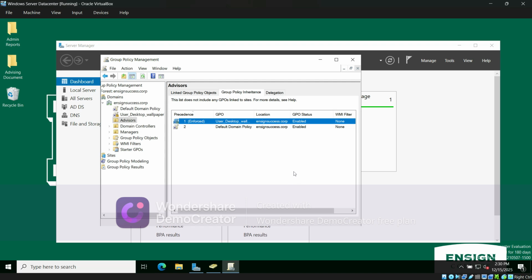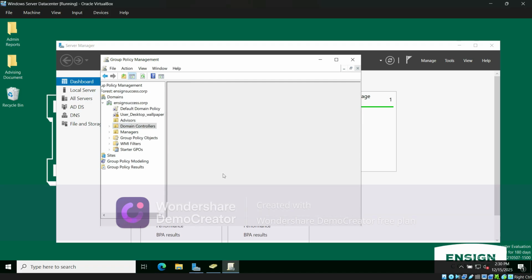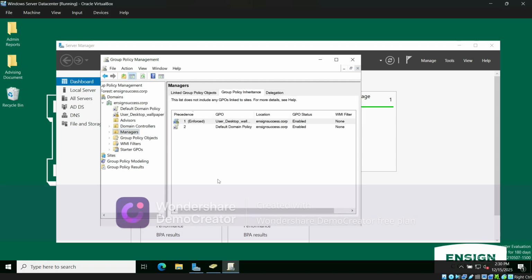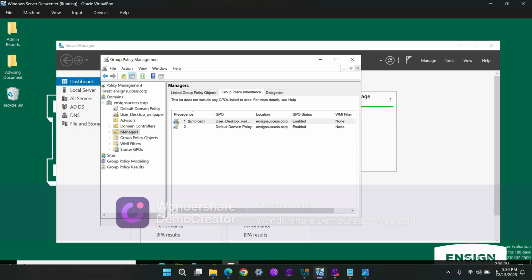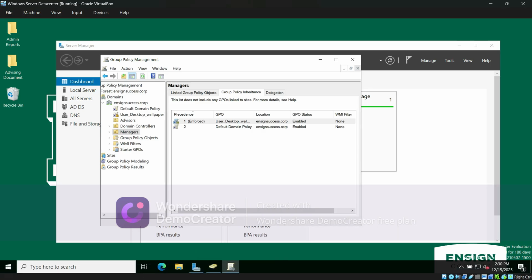So should we log in to this, we will see that the background has also changed there. Let's go to the managers, let's see if it's also enforced there. It is. So now to do that, let's try and sign in by another user, and then on a Windows 11 and join the domain and see if it does work.